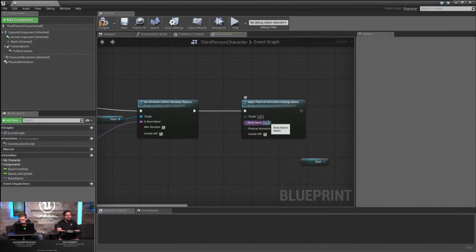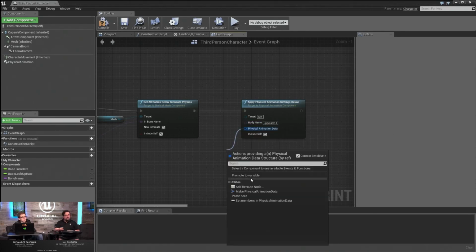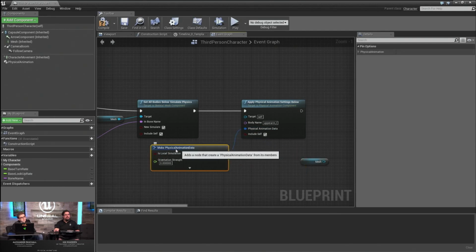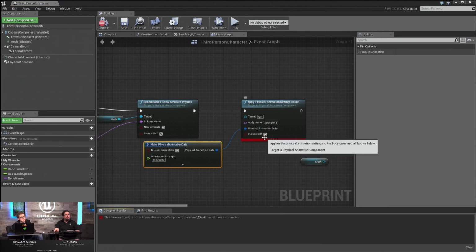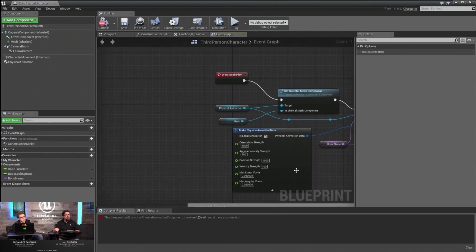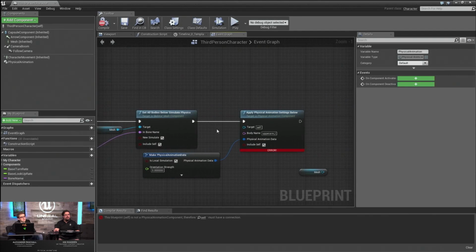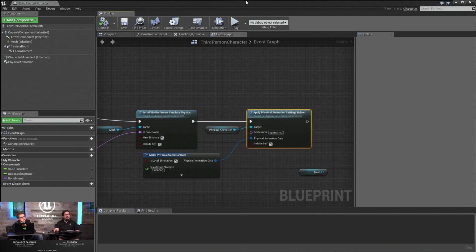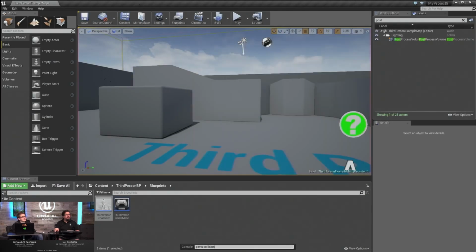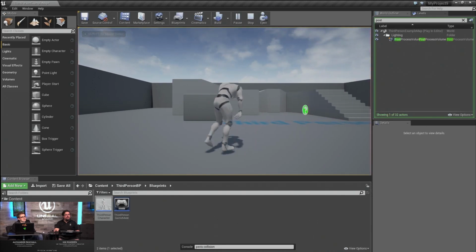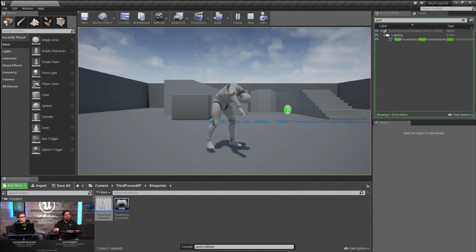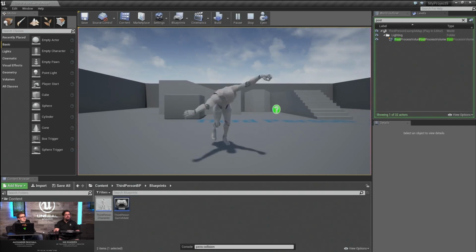We're not going to promote that. We just go in here. Upper arm underscore L. Include self, physical animation data. We're going to do a make, and it's going to be zeros. We really don't care about anything else, because it's going to be driven entirely by that profile. It still needs a target, which is the physical animation component. Okay, well, we're just going to dock that over there real quick. Hit play. And his left arm, as you can see, is completely just like, nope. His right arm is holding pretty strong, but his left arm is like, nope.